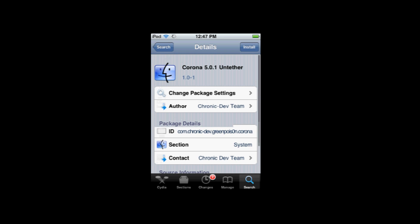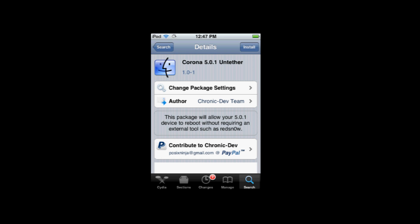So I'm just going to load up here, and it just says what it does. It's just like an alternative — if they don't have a redsn0w jailbreak out, you can use this. There actually is a redsn0w untethered jailbreak, but this is a nice thing to know. To do it, all you do is just install the package, and just like that it'll restart and you'll have an untethered jailbreak.